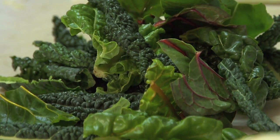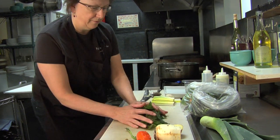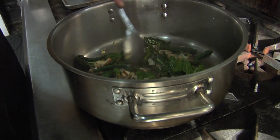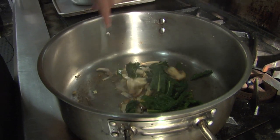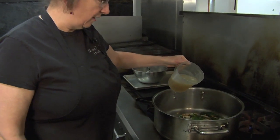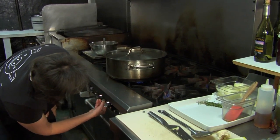quite so tender. So now our mushrooms are getting a nice little golden sear on them. And I'm going to drop this nice kale. So now you have this lovely combination of colors here with the little yellows and reds from the rainbow chard and the beautiful brown edges on the mushrooms and the leeks. So I'm going to add a little chicken stock to the pan here. And you don't have to use chicken stock. You can, of course, just use a nice vegetable stock or even water. And I'm going to put a lid on. I'm going to let that just steam quietly for a while.